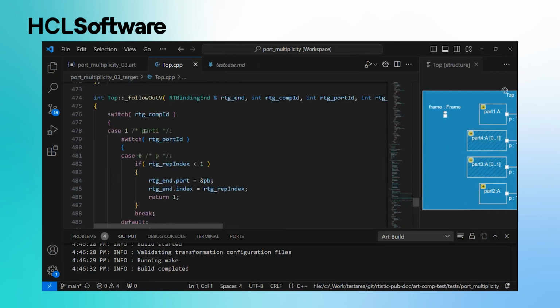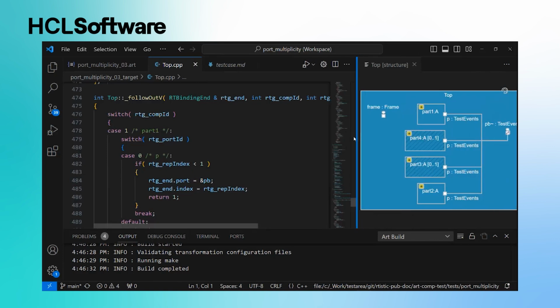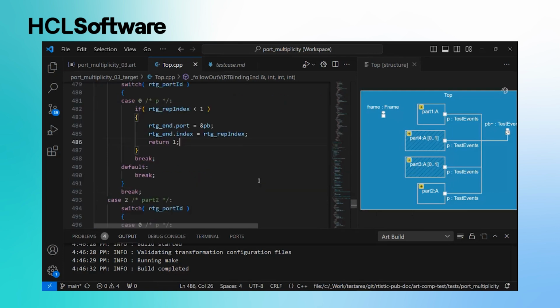And we can see that for part 1, we are connecting port P to port PB, and part 1 will get the default index, which is 0.